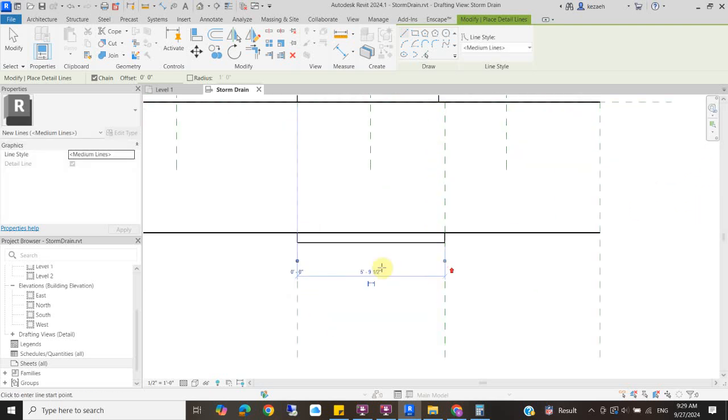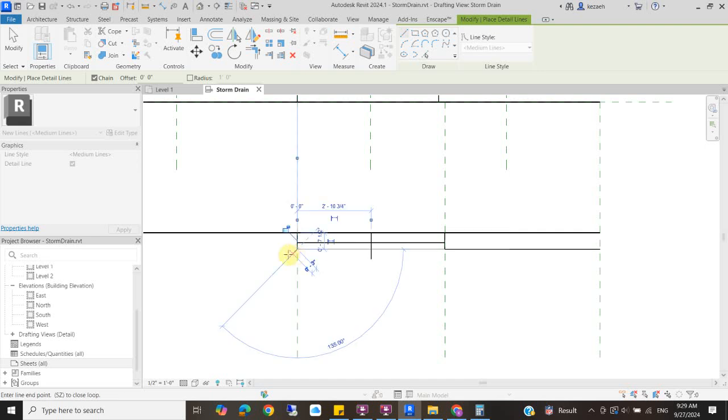I know that the middle of this is going to dip a little bit, so I'm going to come to the middle here, give myself a line, and make this 12 inches, and then I want the ground to kind of meet that. I also know that from here it's 7.5 inches, so I'm going to click on here, type in 7.5 inches, bring that down and over, and then here's the thing, down to 7.5 inches and over.